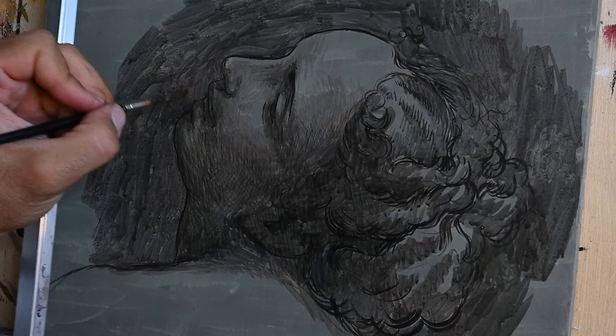So, as you see here, at this point, by just the use of this flashy color in thicker and thinner percentage, I do this blending above the grayish area of light that was previously painted. Again, with an almost dry brush, I can smoothen the area a little bit.